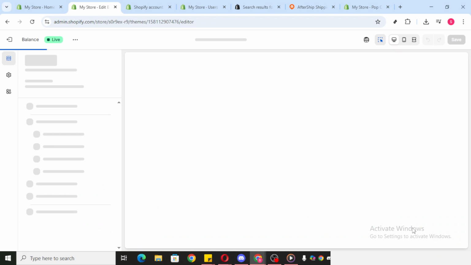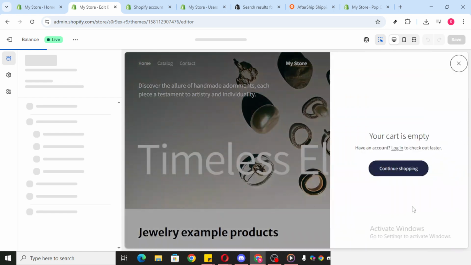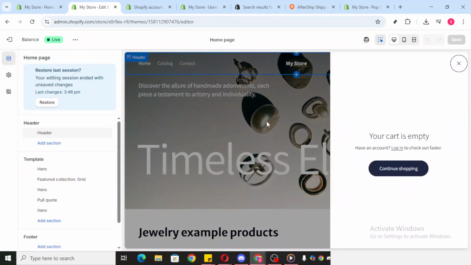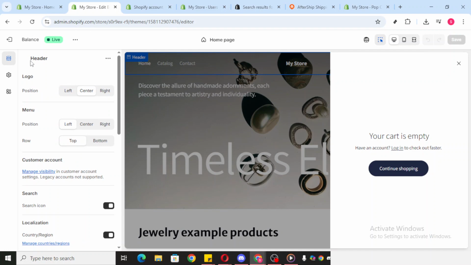With the editor open on your homepage, look to the top page selector and switch to Products. This lets you work on how product pages are laid out. Now click Create Template. Give your new template a clear name that reflects personalization, something descriptive you'll recognize later. Then click Create Template to confirm.